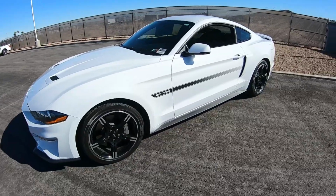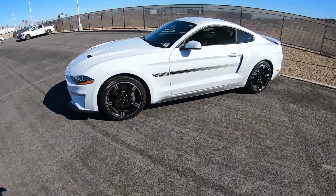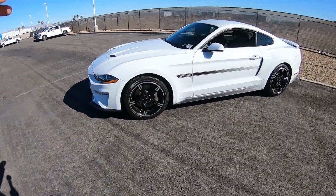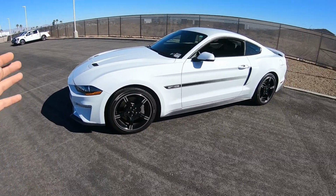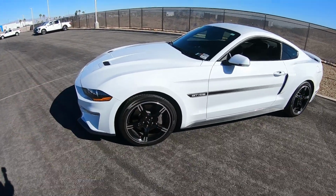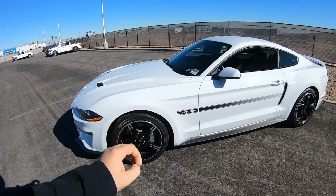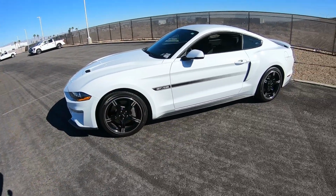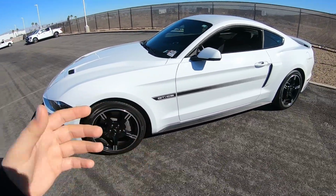Then coming around to the side, you guys can see the big stripe, the GTCS. I should mention, you cannot order an EcoBoost Mustang or a Shelby and get the California Special. It's specifically the GT Mustang because of that throwback to the 60s, because back then you couldn't order an inline 6 Mustang with the California Special. It was V8 only, as is today. Good on Ford for sticking with that. I'm glad they stuck true to their word when they said they're going to make a heritage version, a throwback to an old model, because they really did stick to the V8 only, not the 4 cylinder or even the Shelby Mustangs.